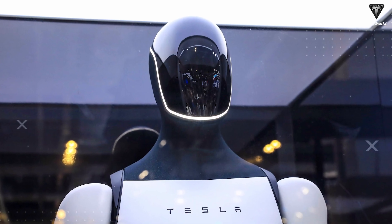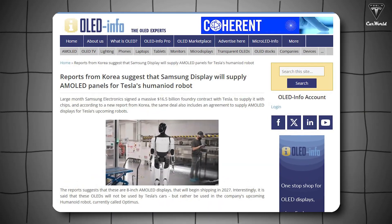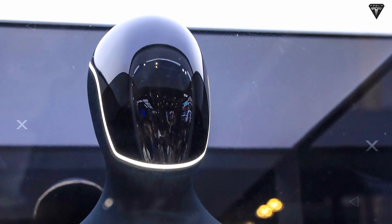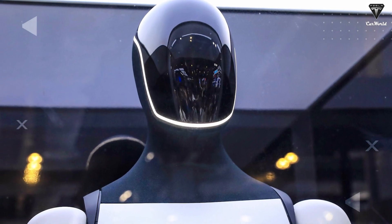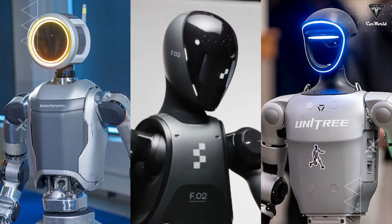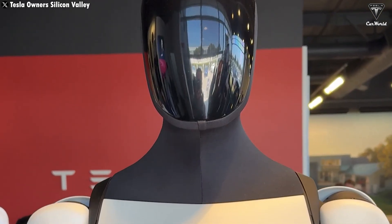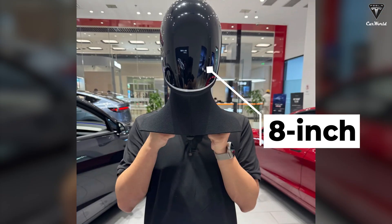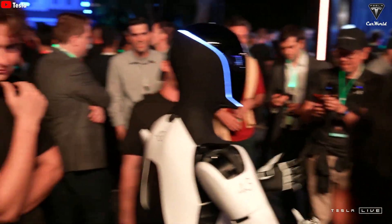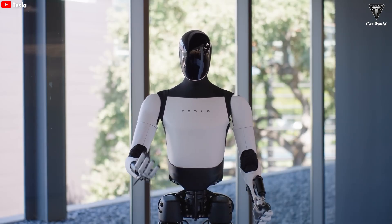Reports have also hinted at some special features coming to Optimus. Back in August, there were reports that Samsung would provide the OLED display panels for the face touchscreen of Optimus 3. These reports suggest this isn't just a technical upgrade for aesthetics, but a strategic move by Elon Musk to break down the psychological barrier between humans and machines. While most humanoid robots today, including Optimus Gen 2, use blinking LED lights or a soulless black screen, V3 will offer a more expressive appearance. This 8-inch OLED screen serves as a control and communication hub — for older adults or people with hearing impairments, Optimus V3 could display live captions, play instructional videos, or show image search results directly on its face.